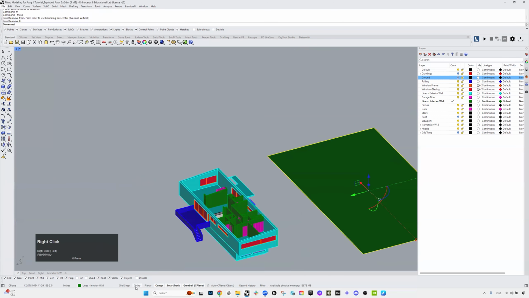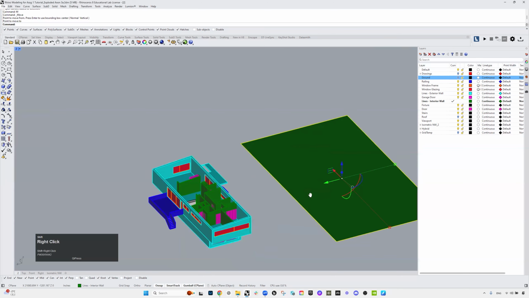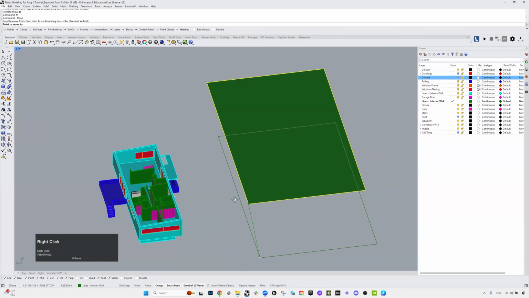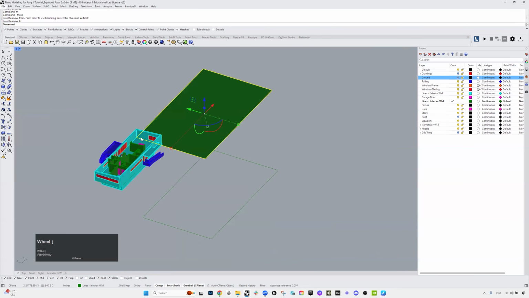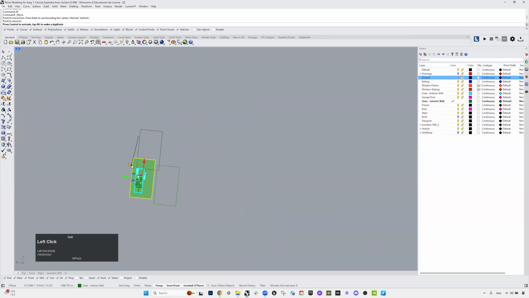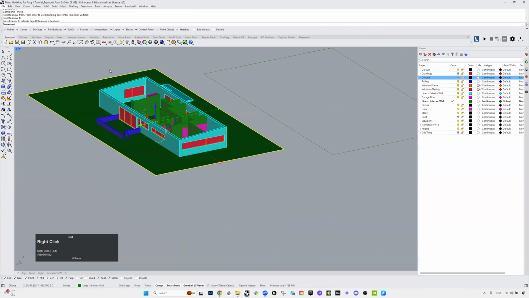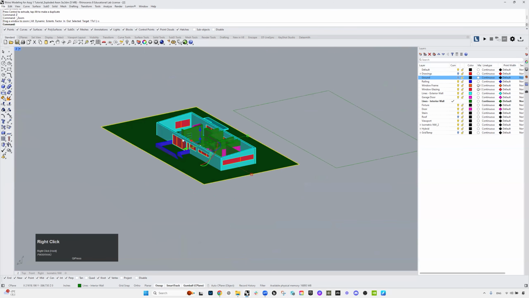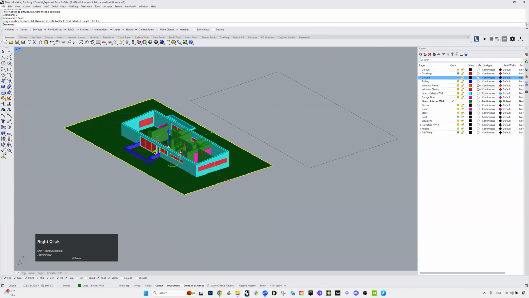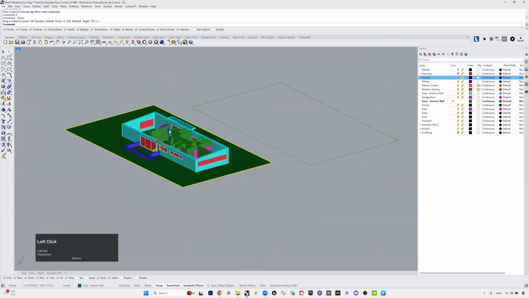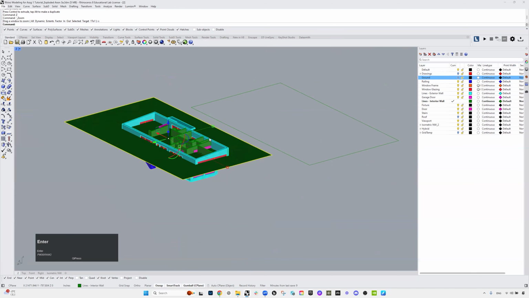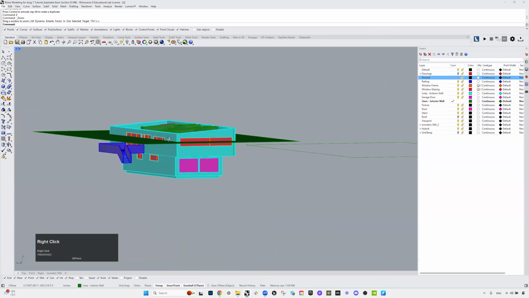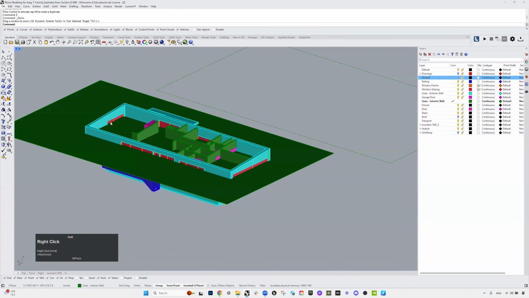Also, I have to uncheck the project first and then move this over here. So then I'm going to place this surface somewhere in the middle of the geometries. And then I'm going to move this surface up by 5 feet.